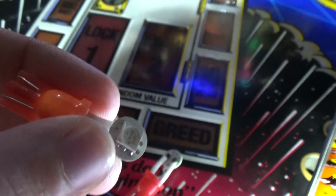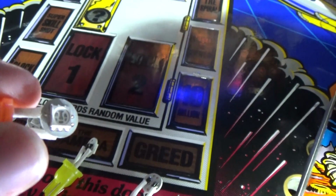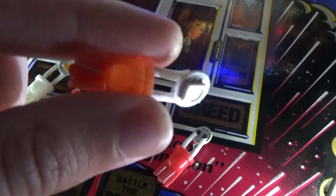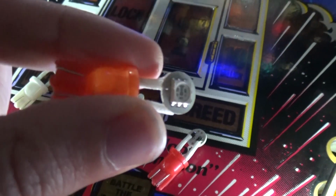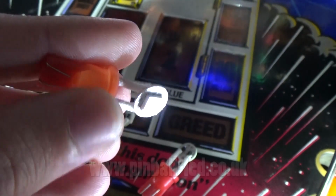You wouldn't obviously experience this problem as much with bulbs, but they would be a little bit dimmer than these, just because bulbs give off light in a circular fashion, whereas these are one way, but I think these are going to work really well.